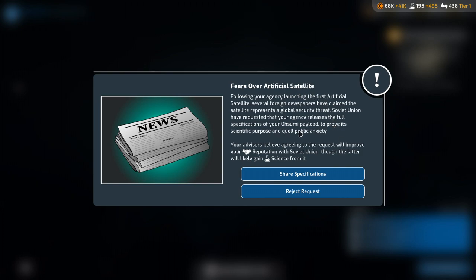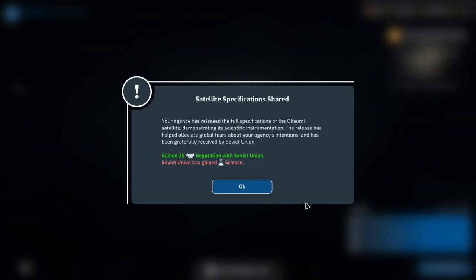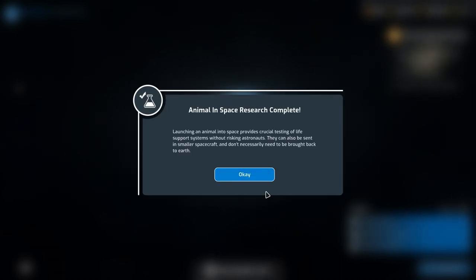Oh gosh, people are freaking out about the payload and the Soviet Union's accusing me of things. That's great. Okay, wonderful. Well, we could agree with that and we would probably improve my reputation with the Soviet Union, though they would get science out of the result. If we're trying to be super duper competitive, we probably don't want to give that to them. That said, the Soviets, as far as I was seeing, were pretty far behind everybody else, so I don't think it's really going to hurt me to do this. And having better reputation is probably worthwhile, so we will give that one a go.